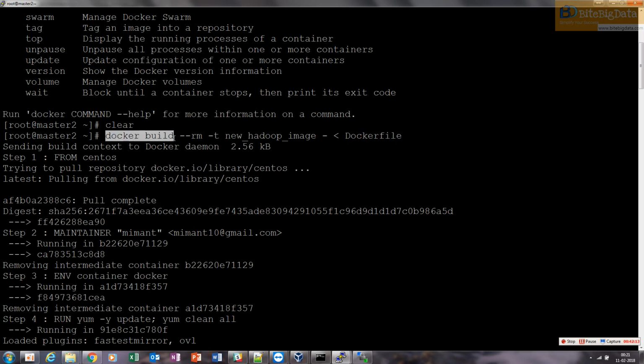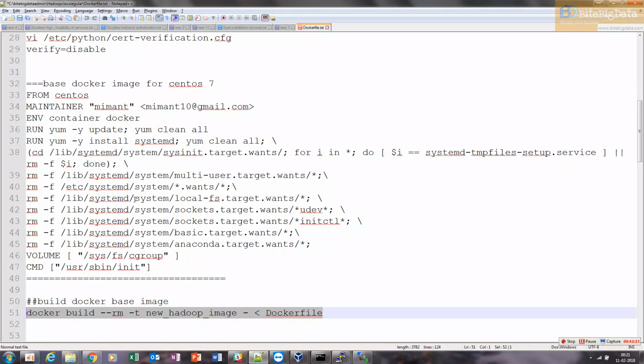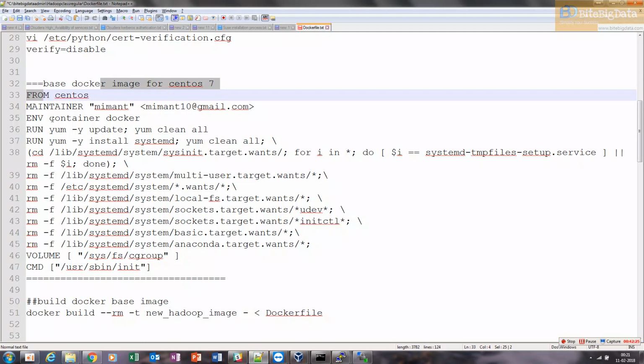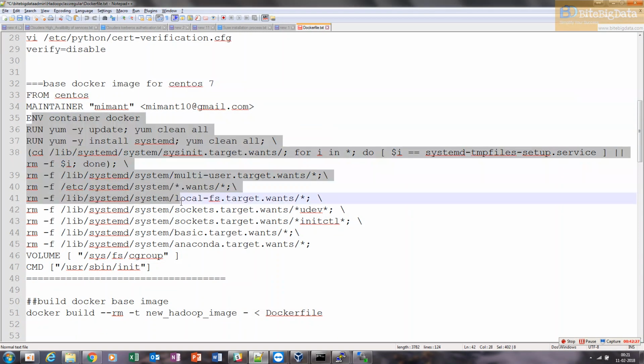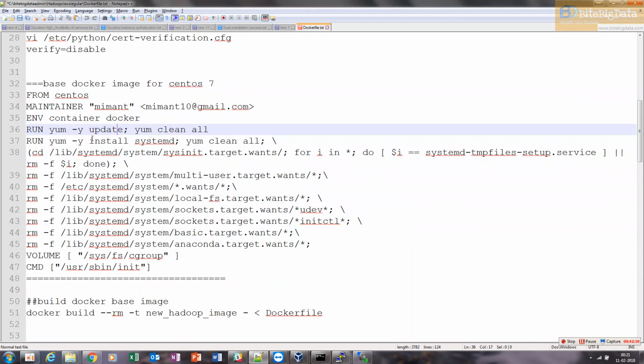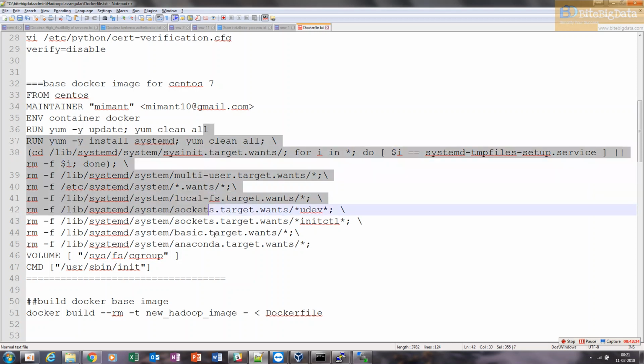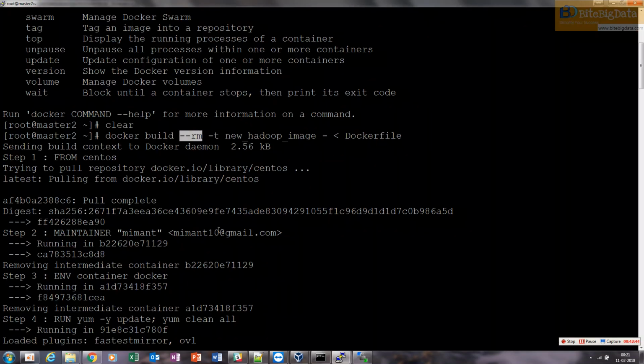So when we say docker build, this rm will remove all the intermediate images. When you see this Docker file, we first pull it, and then we make these kinds of changes in it. We are updating it, then we clean it, and then we install a few more things. In every one of these steps, it may create some intermediate Docker images. Those will not be needed. Those will be temporary images that we should not keep in our system for a longer time, or permanently.